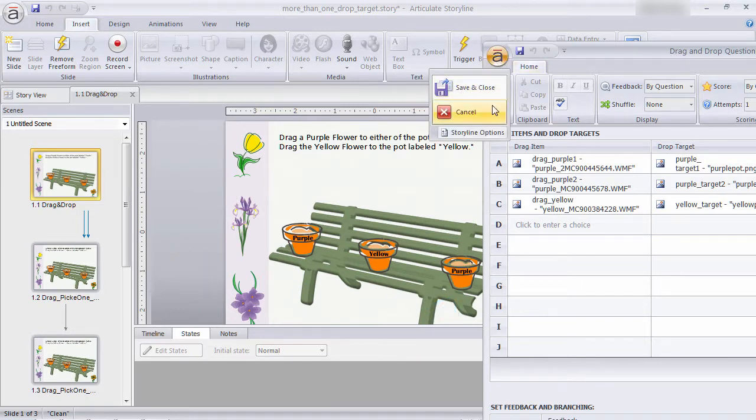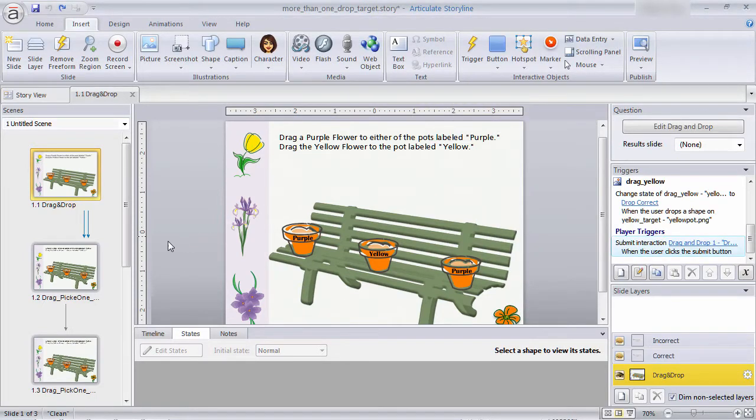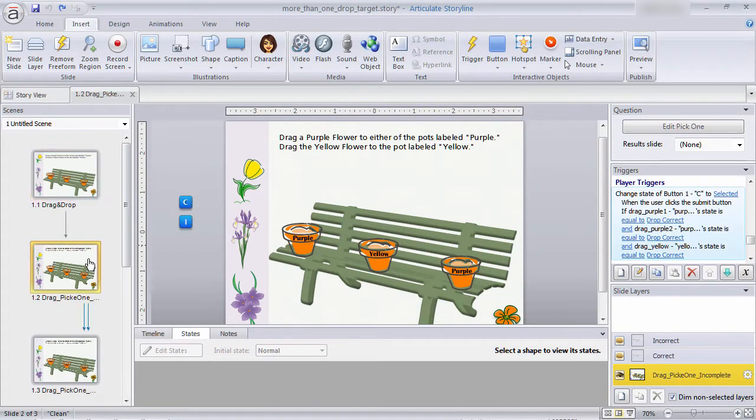So the trick is to use a Pick One Freeform quiz. When you look at this slide, you can see it looks very much like the drag and drop. I've already inserted all my objects. Plus, there are two offstage buttons. More on those in a minute. And as with a drag and drop freeform, you'd click on Insert, Convert to Freeform. Since I've already created my quiz, you're seeing Remove Freeform.